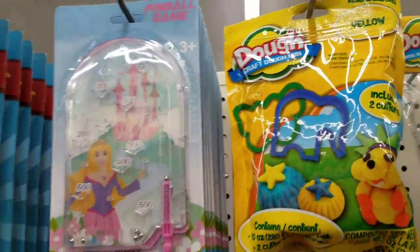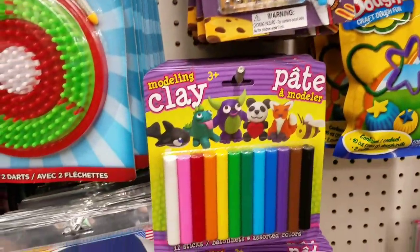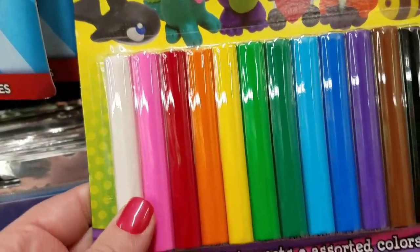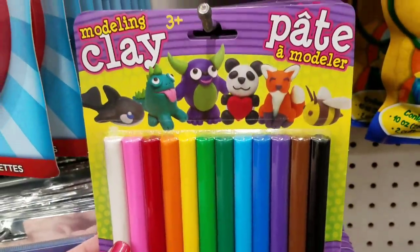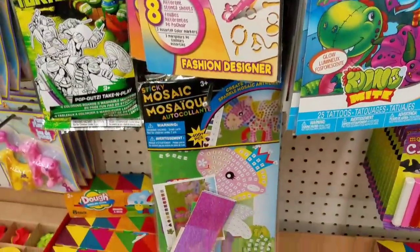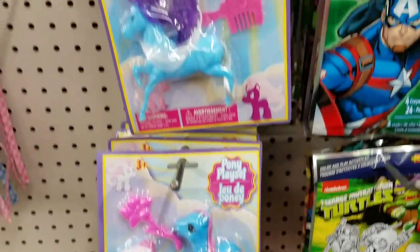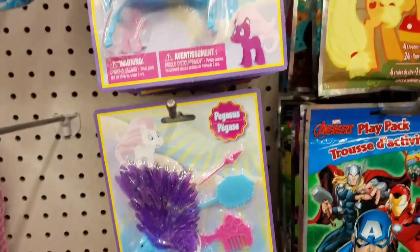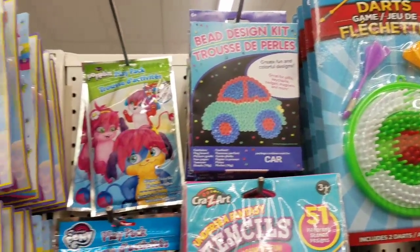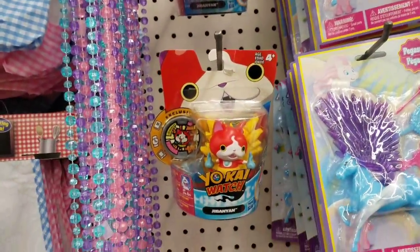I'm just going to kind of go around this aisle. I have one long aisle and it's two-sided. It seems that one side is all girl stuff with some unisex toys mixed in, and then one side is all for the boys. They really have it organized really well — one side, one gender, and the other side, the other gender. Children can play with any toys, but it's nice that you have the separation. If you're looking for Barbies, they're not all mixed in, so you kind of understand where in the aisle you're going to find what you need.